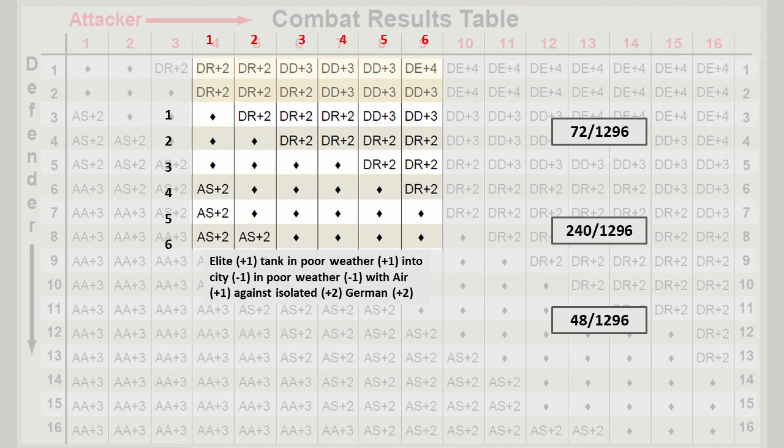And then there's the possibility that nothing happens on the first attack, but on the second attack we get the defender disrupt and the unit blows up. And I've put those 3 probabilities on the side, and I've converted them all to out of 1296 because that's what the more complicated scenarios are out of. And now you can simply add those probabilities together to tell you what the chances of removing the unit are.